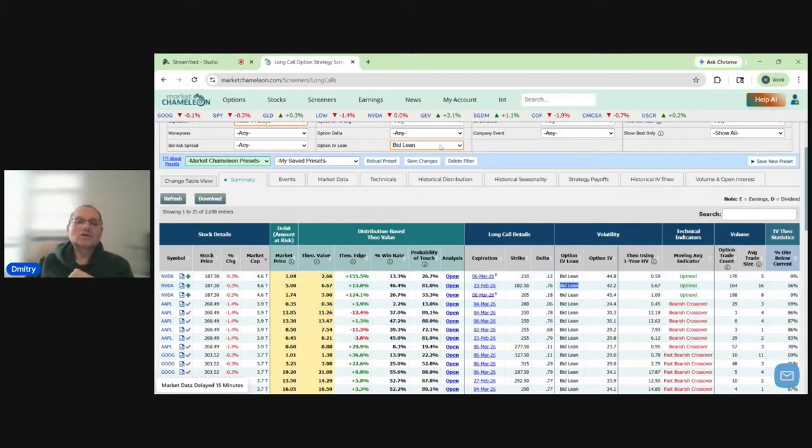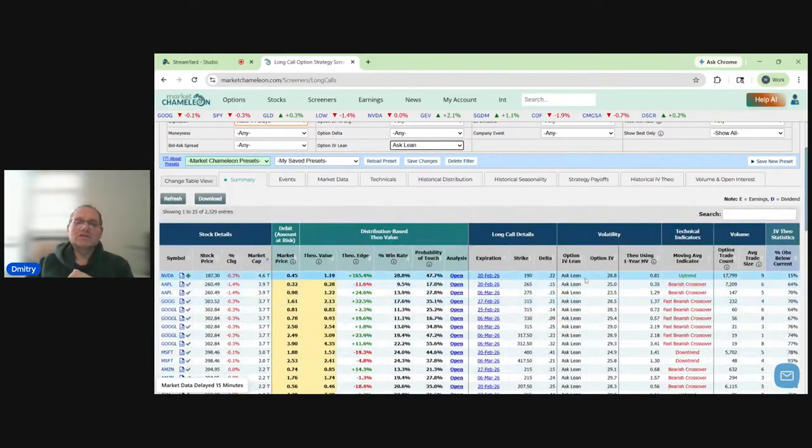Or you could look at an ask lean. This is where the market tightened up on the offer side, where the offer became more competitive. So that's an ask lean indicator.